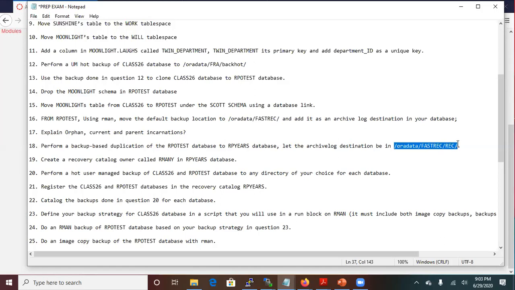You don't change the fast recovery area, or the archive file destination. You change the archive log destination. In other words, you change log_archive_destination_N, and you change it. Are we good? Yes.